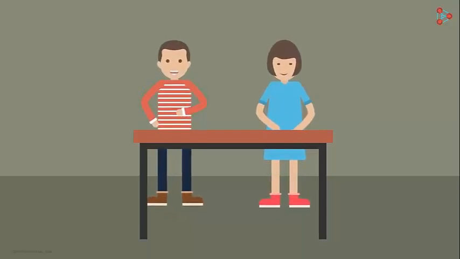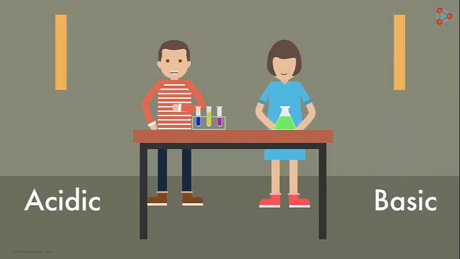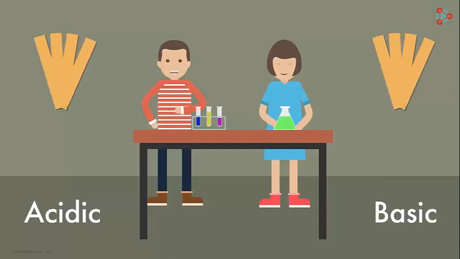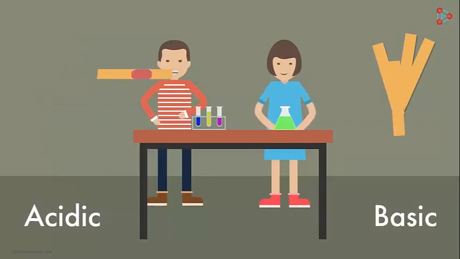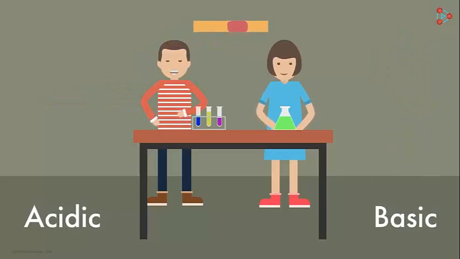Zara and Zen were all excited to perform a series of tests on a few solutions to find out whether they're acidic or basic. Their teacher handed them a few yellow-colored paper strips, and before she could return to guide them, Zen had already dropped a few drops of some solution on it. And to his surprise, the paper turned bright red. Both Zara and Zen were confused with this magic. How did the paper turn red?